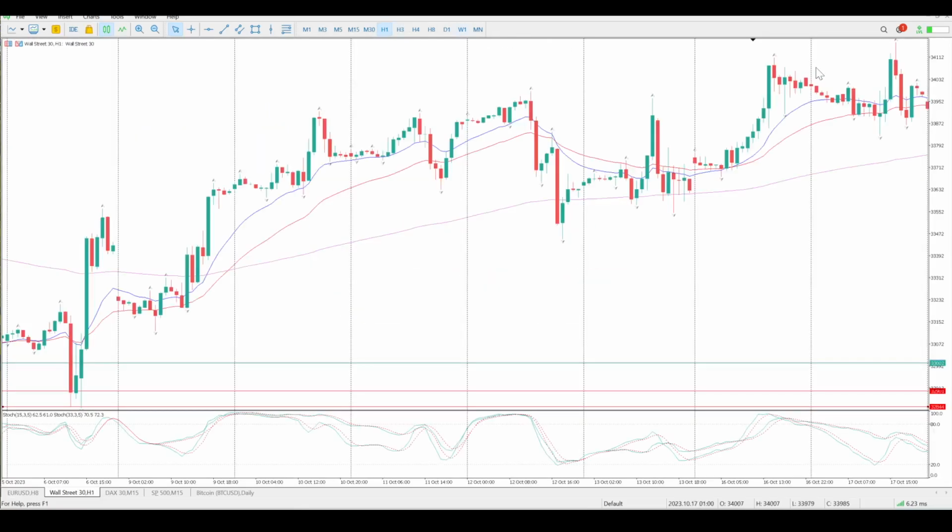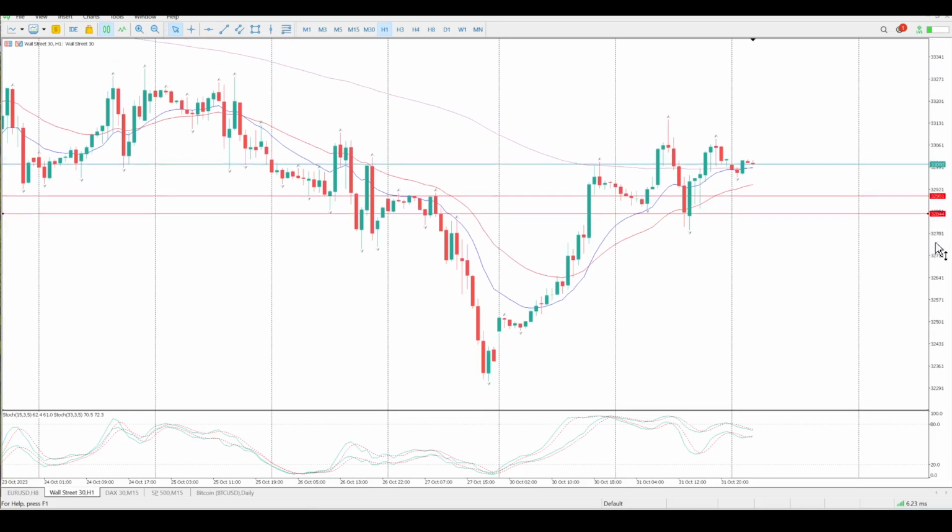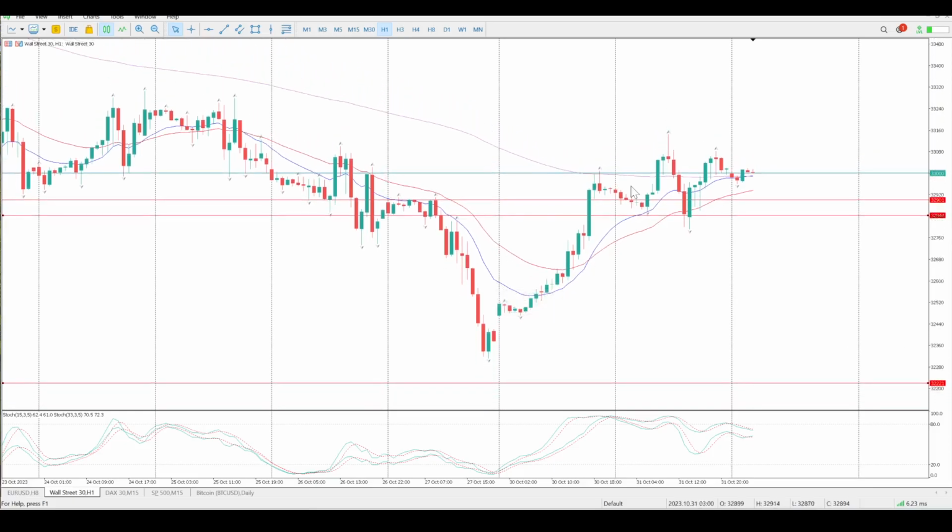Now, looking at the levels that we are interested in: day before yesterday, one-way traffic, and then yesterday, big up, big down, big up. So this is a retest of the moving averages. Now we're just hovering here on the 150 EMA. So a big triangle forming, and this is typical for non-farm payrolls. To be quite honest, I don't think you want to be looking for a short at the moment, but I also am very, very cautious looking for longs.